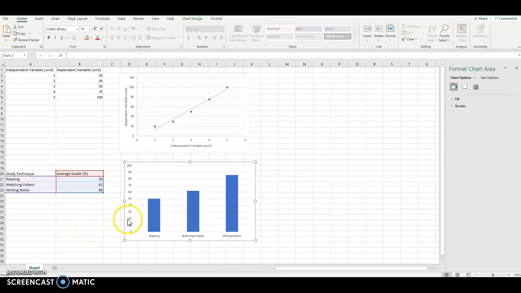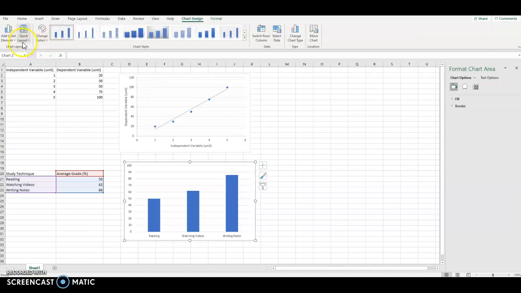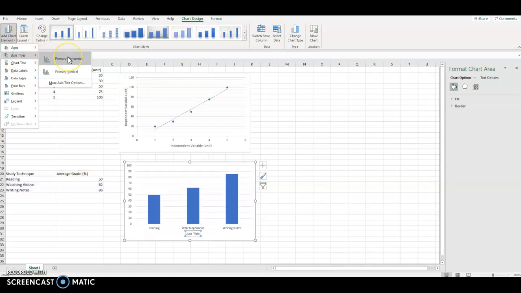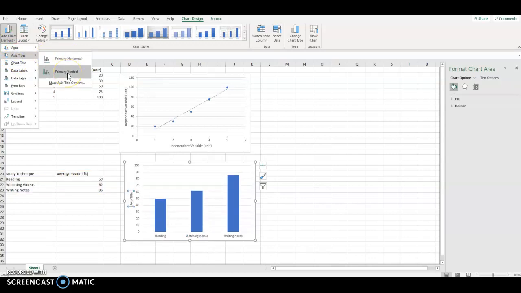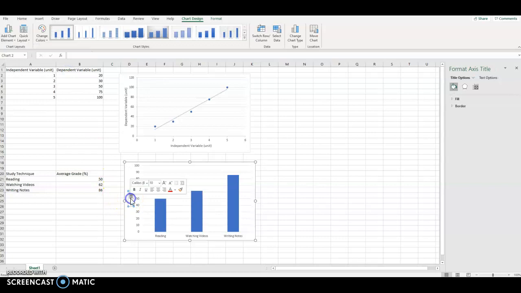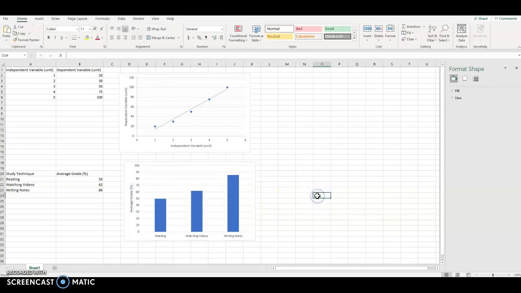So to add that y-axis element here, you need to go to Chart Design, and you need to double click. And then you can go to Add Chart Element. Here we want to do a y-axis, so a primary vertical, and click on that. And then we're going to type in our average grade and percentage there.